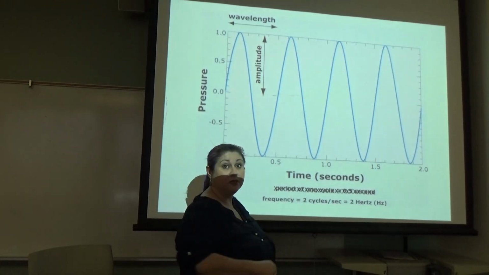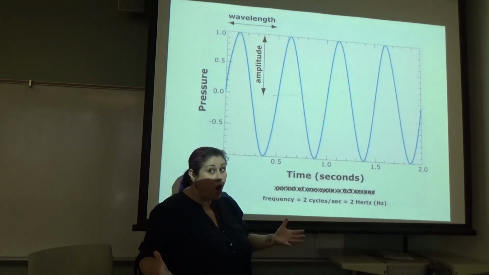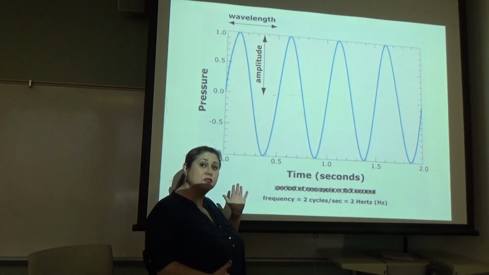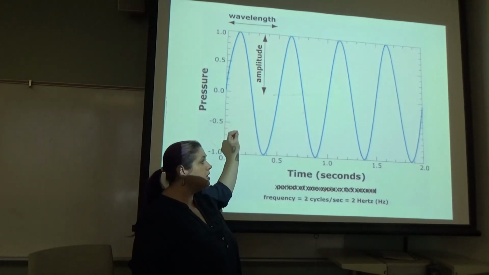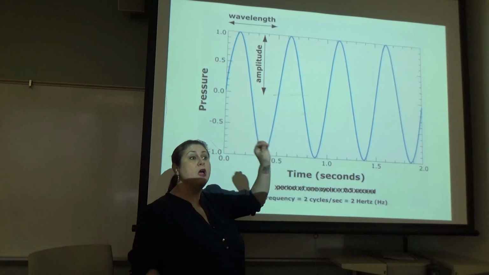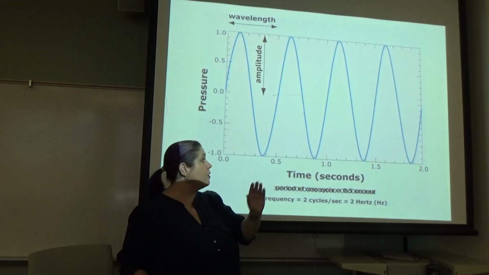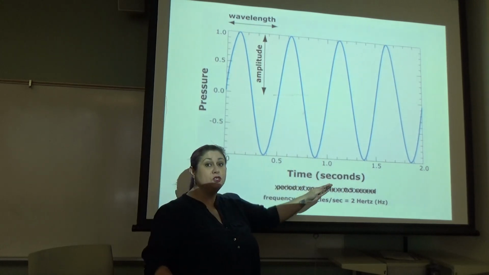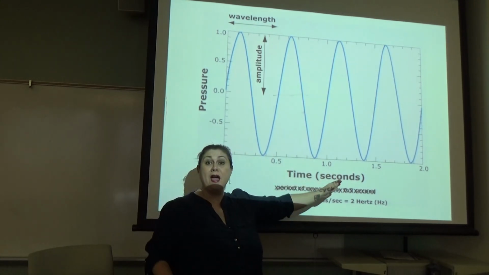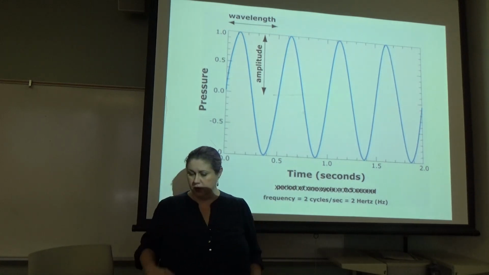So you're going to be asked about this on the exam, about hertz and what they are, all right? You're going to have to understand this, and it's very important to understand you're talking about the number of waves per 1 second. So how many waves happen in 1 second? If it's 2, that's 2 hertz. If it's 4,000, that's 4,000 hertz. Cool? Okay, good.